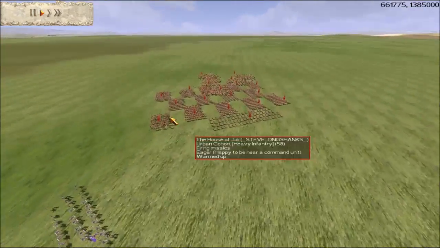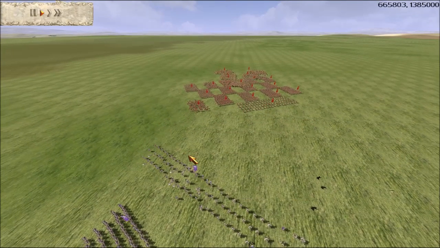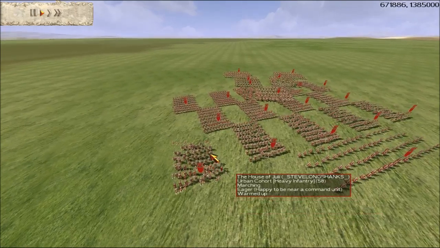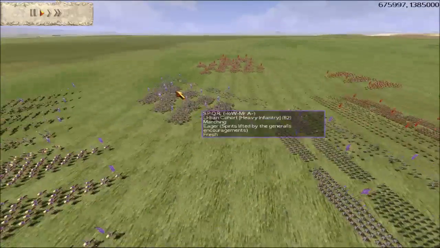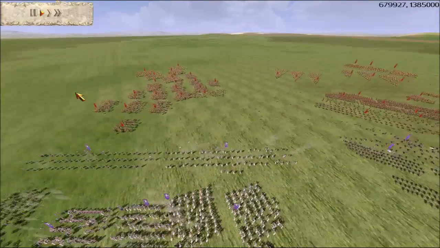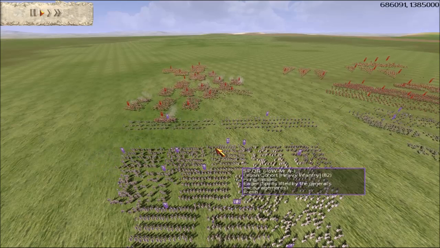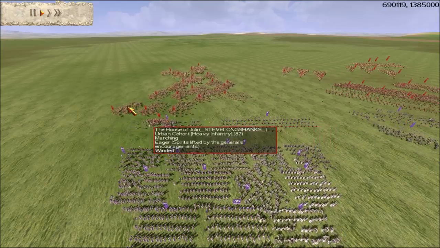As you can see, he's firing at my urban cohorts which are here, but I've taken out more of his urban cohorts here than he has taken out of this unit that's in loose formation. So I think he's trying to get me while I'm moving away so that the pila wouldn't hit them or anything like that. So right now I'm going to be firing in a lot of pila into these units here.